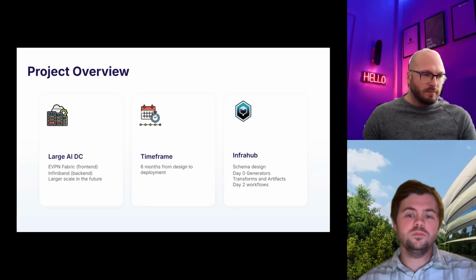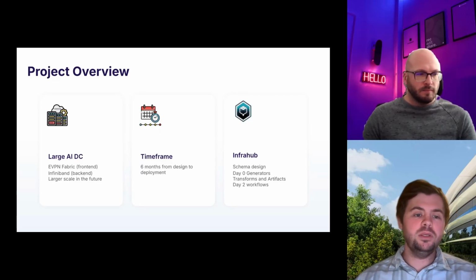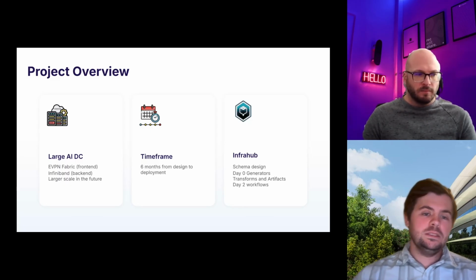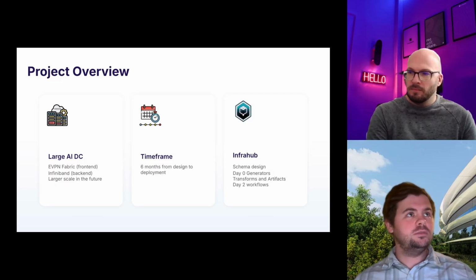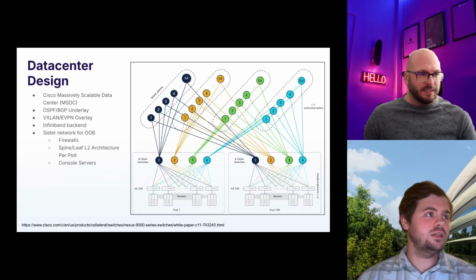So we went from designing schema, to designing generators to build the customer's intent, and then transforms, artifacts and workflows. Big project, and Mikhail's going to touch on the design of the data center.